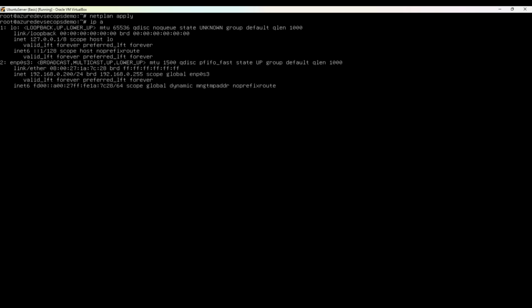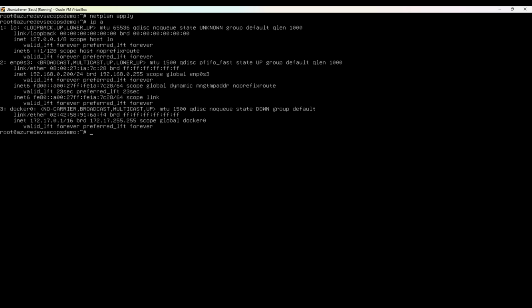To apply these changes right now, we need to execute the command netplan apply. We can see now the command was successfully executed with no errors. Now, if you want to verify whether the changes have been applied or not, just execute the ip a command. We can see it is 192.168.0.200. Since I have configured the same IP, you will not see the difference. But this is the approach we have to follow in order to configure static IP address on Ubuntu Server 24.04. Same applies to 22 as well.